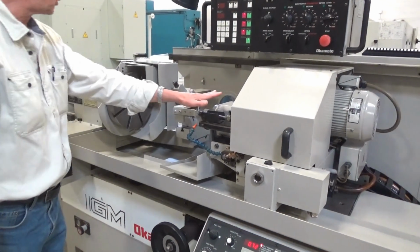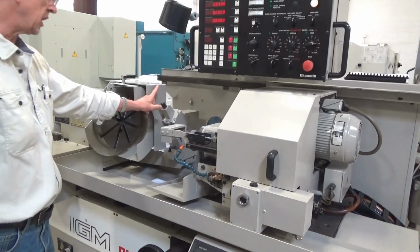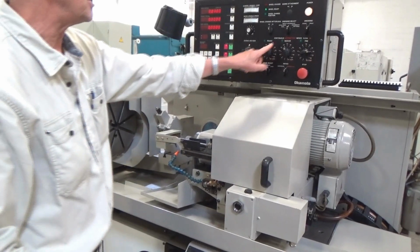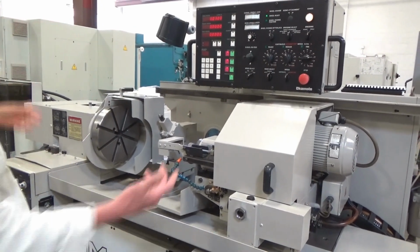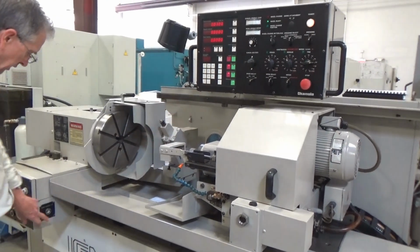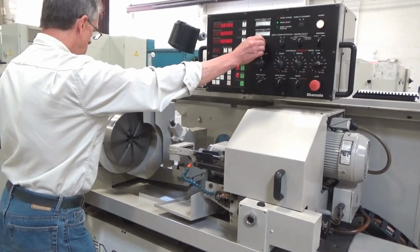This is the scoop. We'll turn the spindle on, but when we do the auto cycle, we'll get auto dress in there, and we'll go through all 3 stages of rough, medium, and fine grind. Right now, I'm just going to fire up the spindle once, which is just off the start-stop buttons. In fact, there's work spindle. We can do that right now. And that's this pot up here.